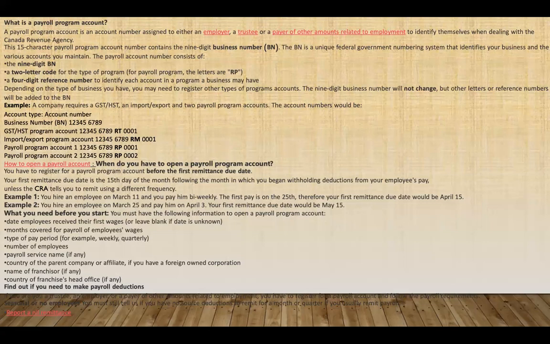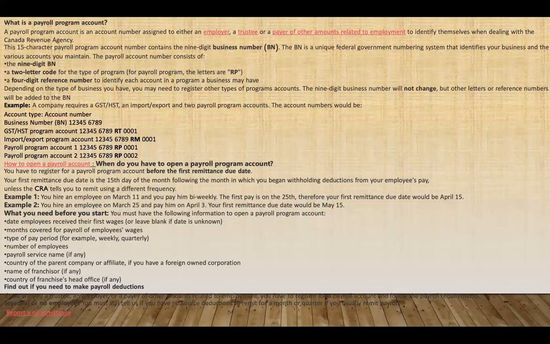For example, a company that requires GST, import or export, and payroll has 3 program accounts. So the account number will be the business number with the GST program account, then the import and export program account, then the payroll account.